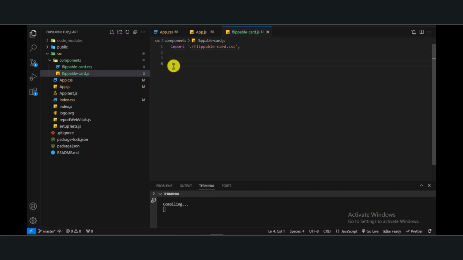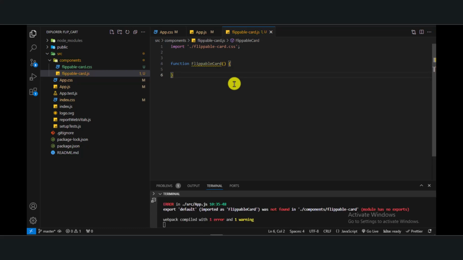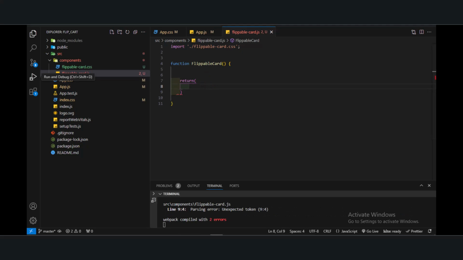So we will create this function, flipped card, and this function has a return. In this return, we must create a div.